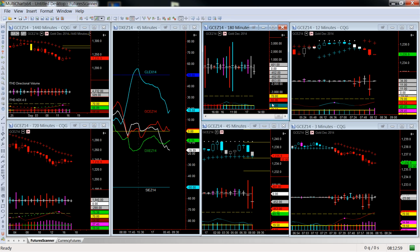Everybody understand that now? Now, all of the buyers are plotted above zero. All of the sellers are plotted below zero. This little hash mark tells me where it ended, okay? Now, I only rely on this hash mark when I am live on the market, because it has to be reading the volume as the volume is building.